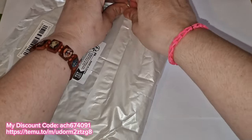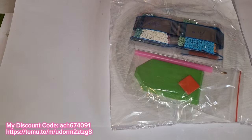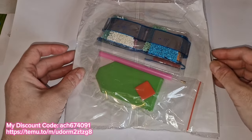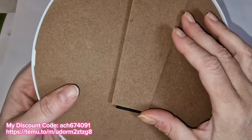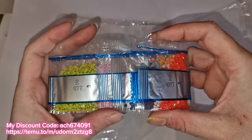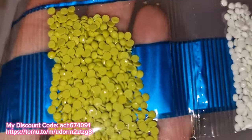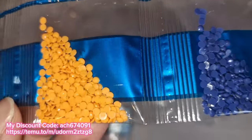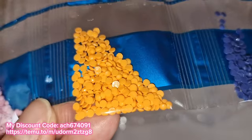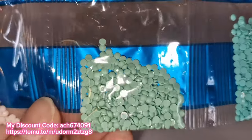Last but not least, this one comes in a bubble wrap bag, which I like, and it's another one that has a frame. It has round acrylic diamonds. That's our frame, and it has a cover on both sides of the perspex glass. The diamonds include vibrant red, blue, white, bright yellowish green, dark purple, an orangey yellow, pink, another blue, a minty green, and then a baby pink - lots of vibrant colors.